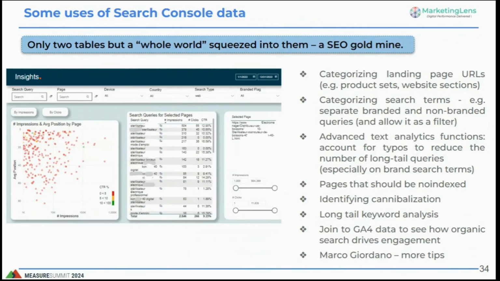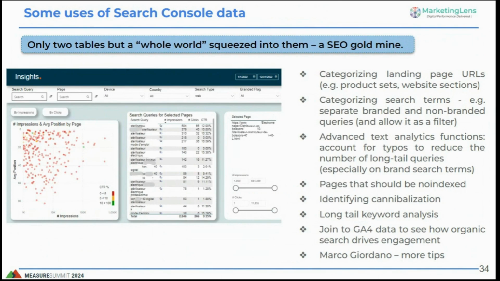You can categorize search terms similarly. If you want to bucket them, one of the most straightforward and most useful examples of this is to separate branded and non-branded queries, and then you can separate all analysis based on this and maybe use it as a filter.